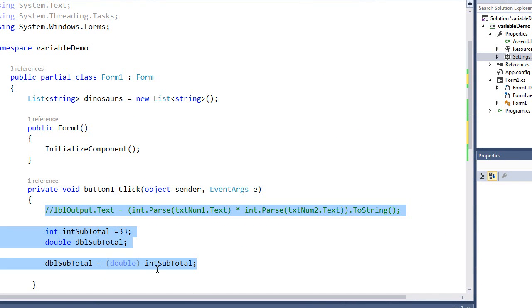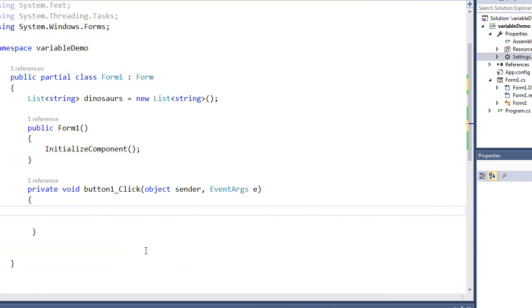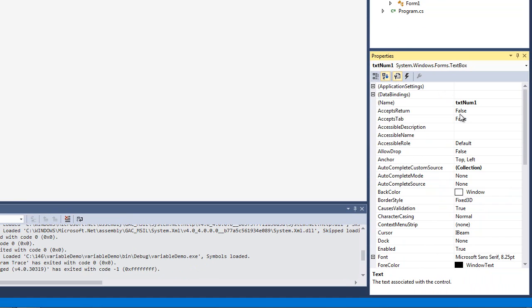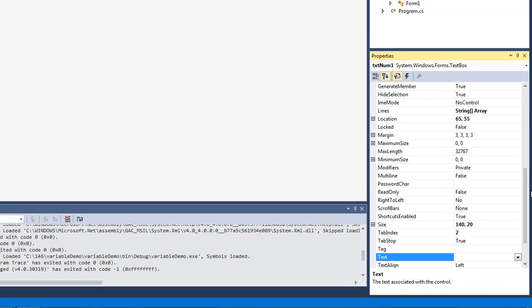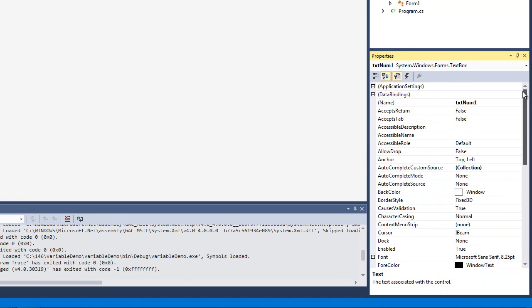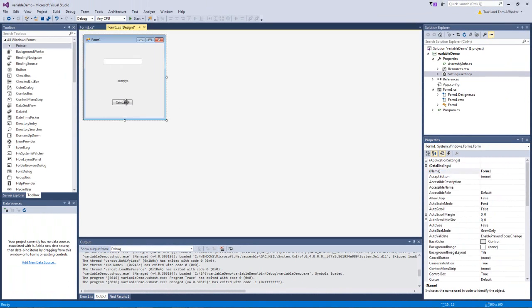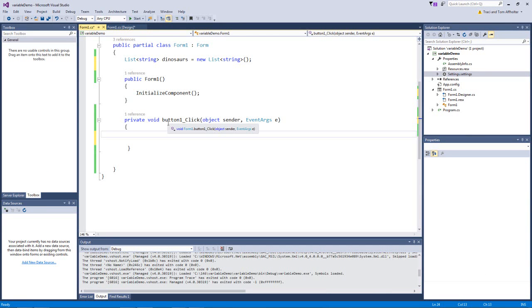So now down here on the buttons, maybe what I want to do is, let's get rid of this guy here, let's move this down, and instead of calling that text num1, let's call this text dino. Okay. Now, every time I hit calculate, I want to add to my list the dinosaur name that was added in that text box. So how would I do that?